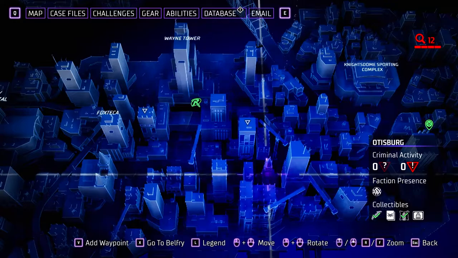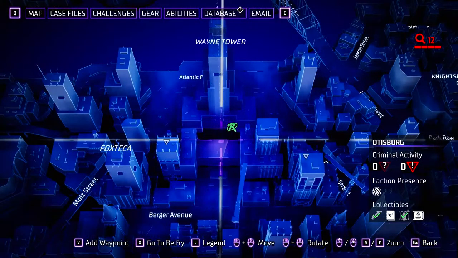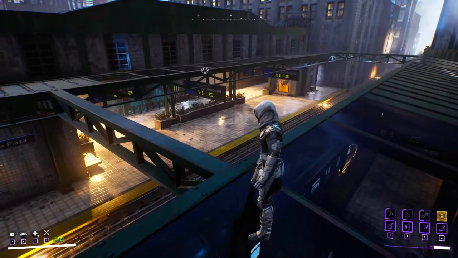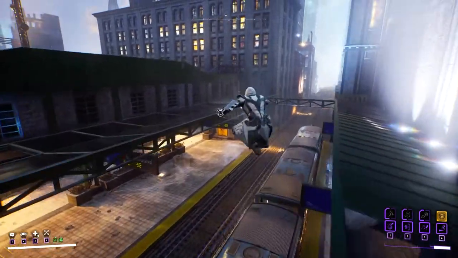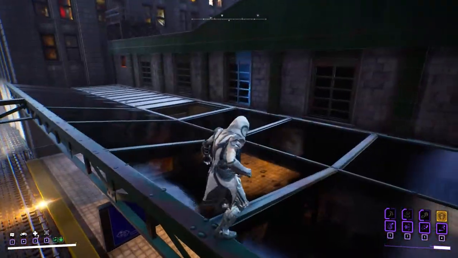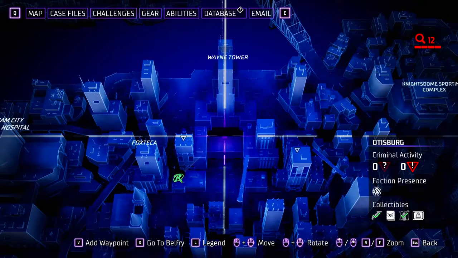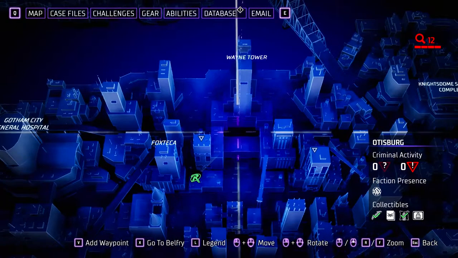Okay, so we're going to go to the top left from the area we just came from. So right in front of Wayne Tower. So this is like a train station of sorts. So right over here on this little platform, like this side here, is going to be a Batarang that you can collect. You just have to go ahead and pick it up. Super simple. Okay, so from here, we're going to go down and towards the left.